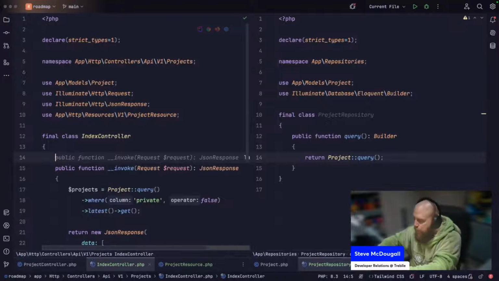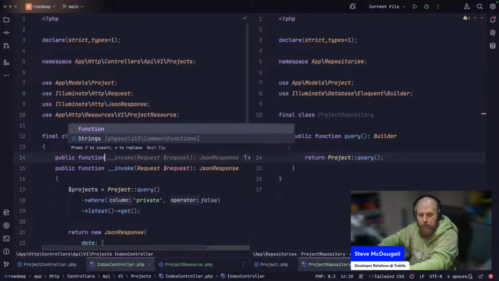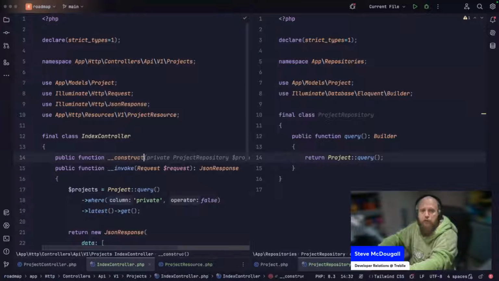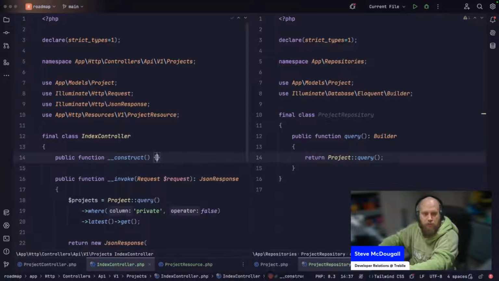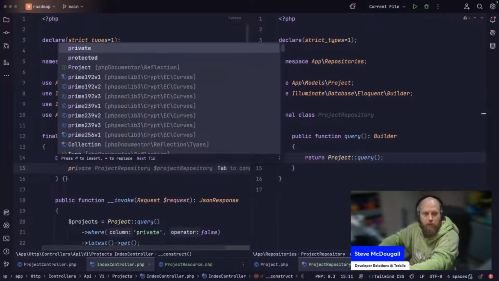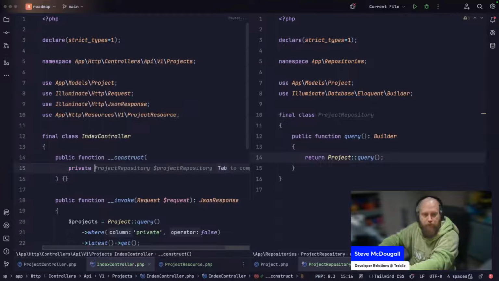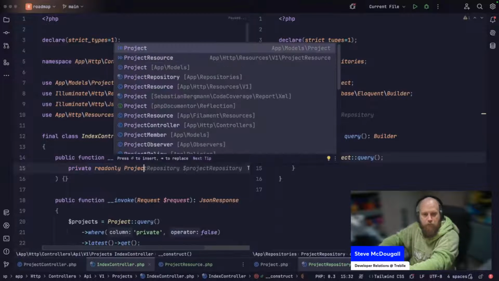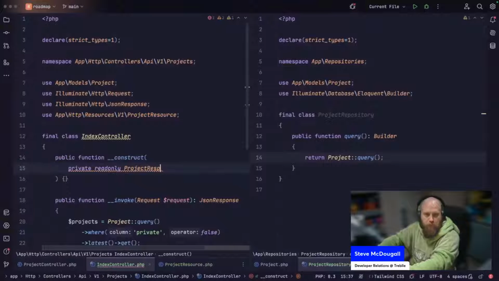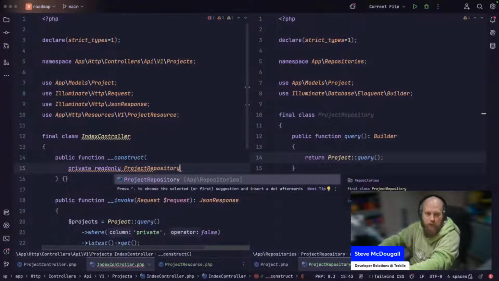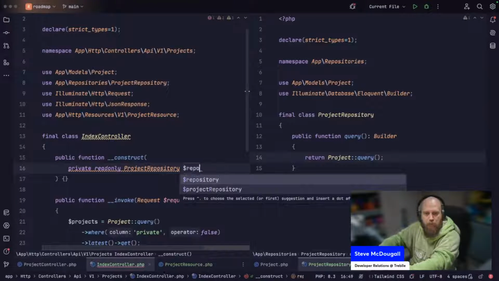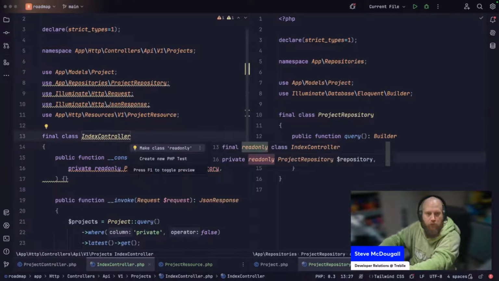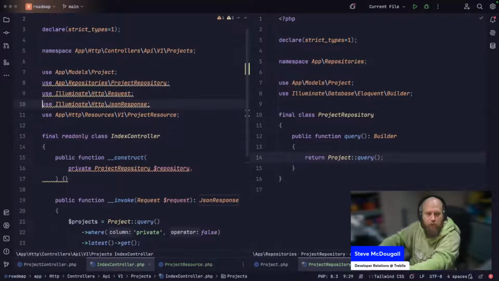If we're going to use something like this, we want to use dependency injection. So we can use construct and say private read-only project repository as repository, and make that read-only.